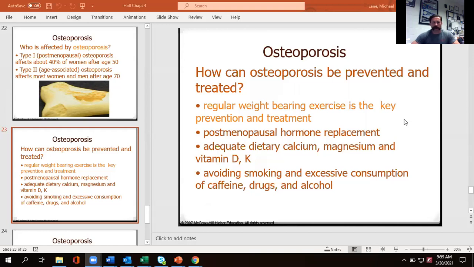And yeah, don't be doing a bunch of drugs. Go figure. Smoking, excessive caffeine consumption, and alcohol have all been linked to lower bone mineral density. Not necessarily a perfect 1-to-1, but if you're thinking of this as kind of order of importance, being active and then making sure we're getting enough calcium, magnesium, vitamin D, and vitamin K so we can build that bone thanks to the signal we got initially. And then maybe do hormone replacement therapy, and don't party like a rock star, because it turns out it's really hard on your body.